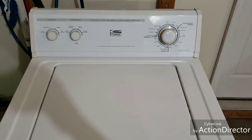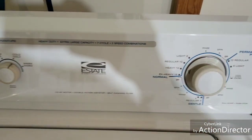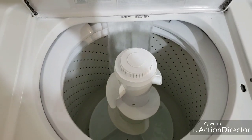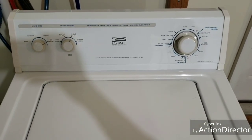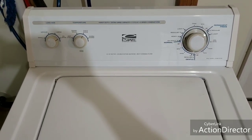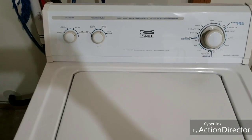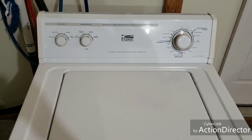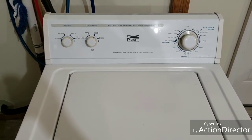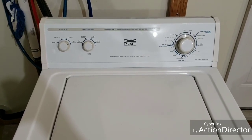It's in excellent, excellent shape, like new condition. And I'm going to show you as if you were standing here yourself, testing it out, that everything on it works good — a little water coming in there. So we'll get some clothes put in there, let you listen to it agitate, drain, and then the final spin cycle so you can see that it sounds good and everything works the way it's supposed to. Of course the washer goes through a 28 point inspection, and the dryer goes through a 22 point inspection, and everything is as close to like new as possible before it leaves my care. And we'll show you the dryer next, so we'll let this thing kind of do its thing here.